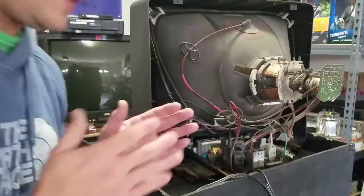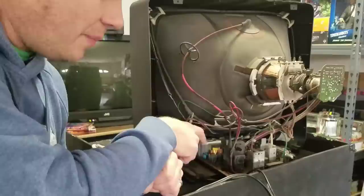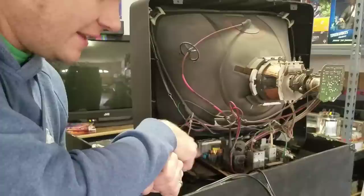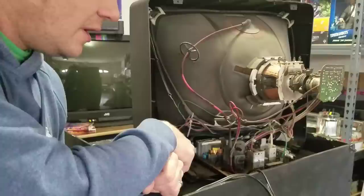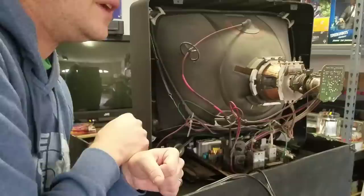People also get concerned about capacitors and getting shocked. The only other area of concern right now would be where the larger capacitors are down here on the bottom of the board, and they're not really any danger unless I was taking this out, because you can't get shocked by the top of the capacitors. There are no large capacitors at all on this board — I don't even see maybe one capacitor on this entire neckboard — so there's no real danger there.